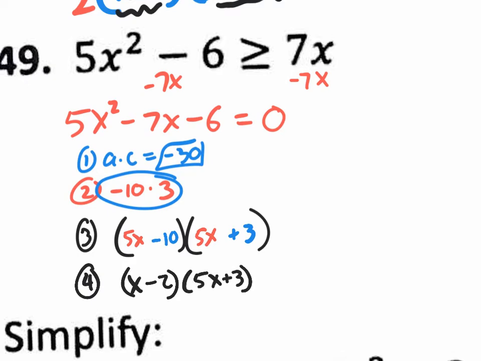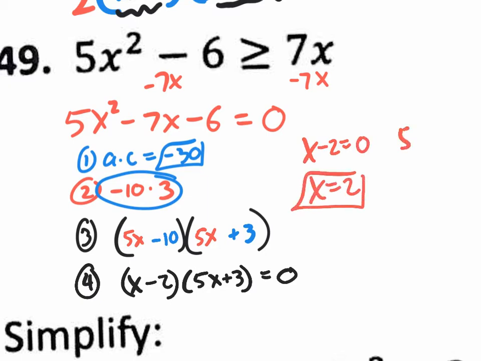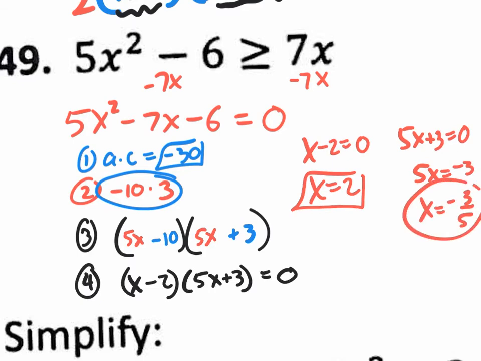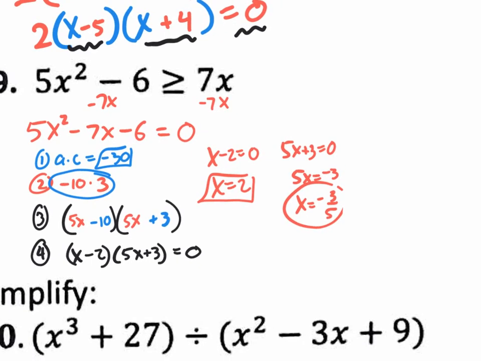So we're going to set this equal to 0, split them and solve. If you split them and solve, x minus 2 equals 0, that's going to give you the answer x equals 2. Now when you split 5x plus 3 equal to 0, you're going to subtract 3 on both sides. You'll have 5x equals -3, which means x equals -3/5. That's another answer. So we're going to plot those points on a number line, because that's the solution if it were an equation, but it's an inequality.